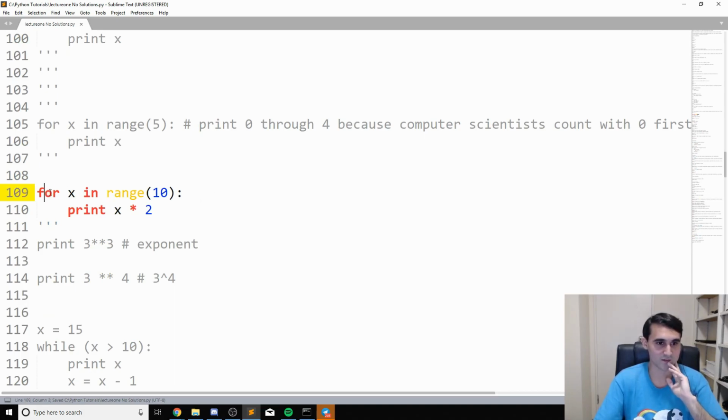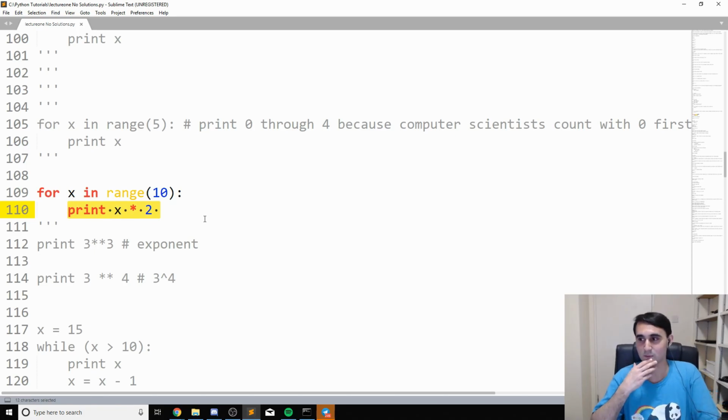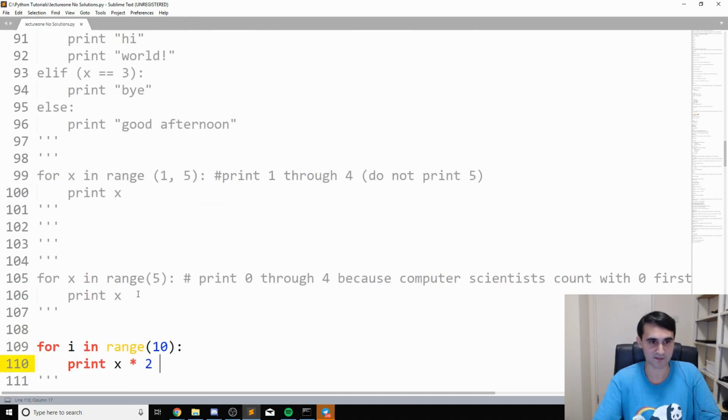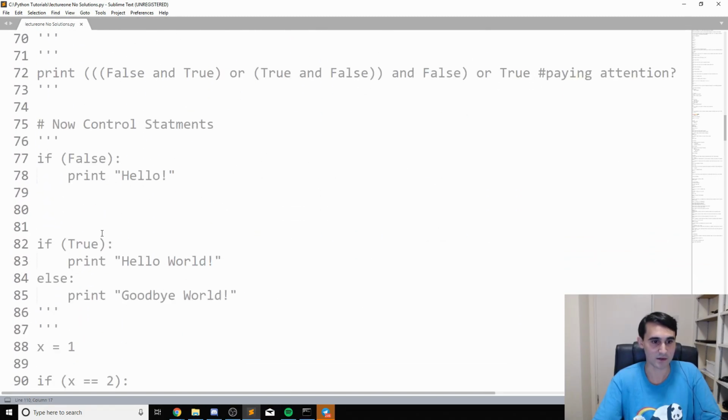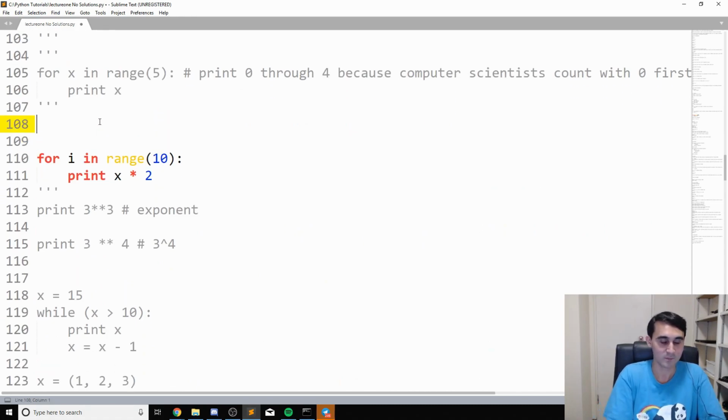So now we have for x in range 10. Right. And we're printing x times 2. So you brought up a good point earlier about, say you actually had for i in range, blah, blah, blah, and you printed x times 2. Now, I don't remember what x was. x is probably 6 or something, but now we commented stuff out. So x is probably not going to have a value right now. But if I had x is equal to 3 or something, now 10 times we're going to print 6, right? So yeah, that makes sense.